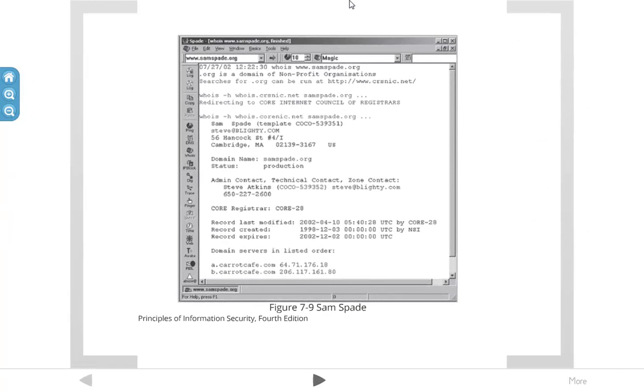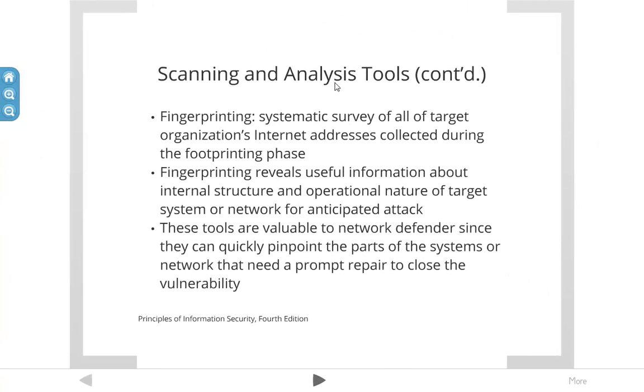Okay, here's an example of a tool, and this tool basically gives us as much information as a well-known Unix tool that just deals with DNS. These types of scans on the network are relatively easy to detect, right? If you are scanning multiple IP addresses and you're performing a full port scan, that's one of the first things that an IDPS is going to notice. And this is figure 7.9 for the Sam Spade tool.